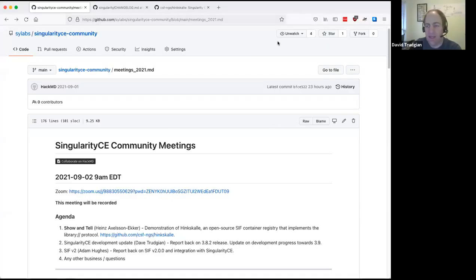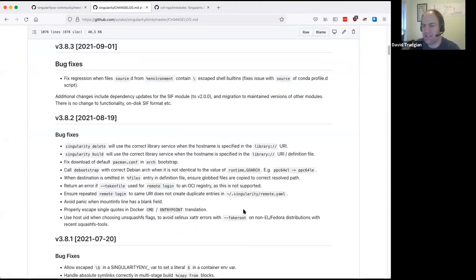That's great. Thanks. Okay, we'll move on to the next bit now. We're coming up to halfway through. Let me share my screen, and what I want to do is just give a quick report back on what was in the last two releases, which are close together. Then we'll look at what's been going on towards Singularity 3.9.